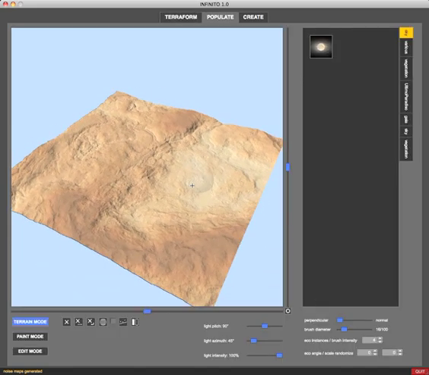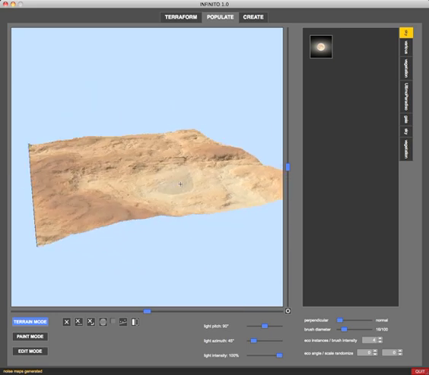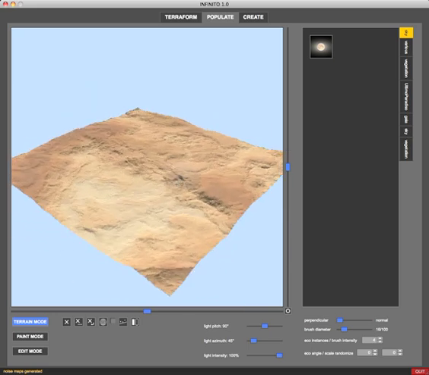desertic terrain, and well, I call this section Populate, but Populate is not the only thing you can do here. I'm sure you notice this semi-transparent sphere that is following my mouse cursor, and this is actually a terrain brush. In fact, if I want I can deform the terrain just brushing over it, and look what happens.